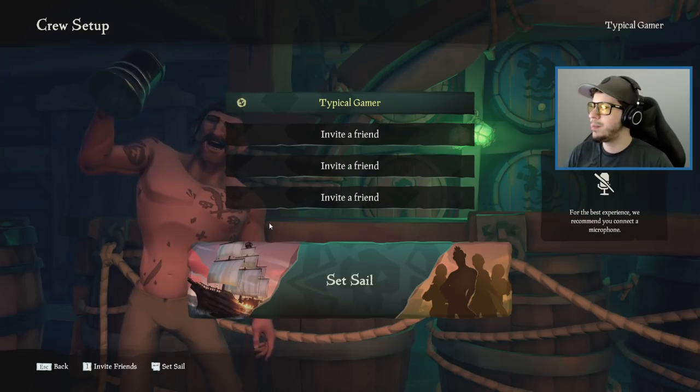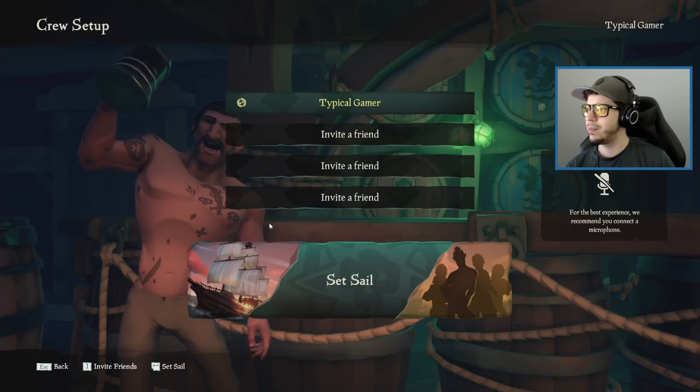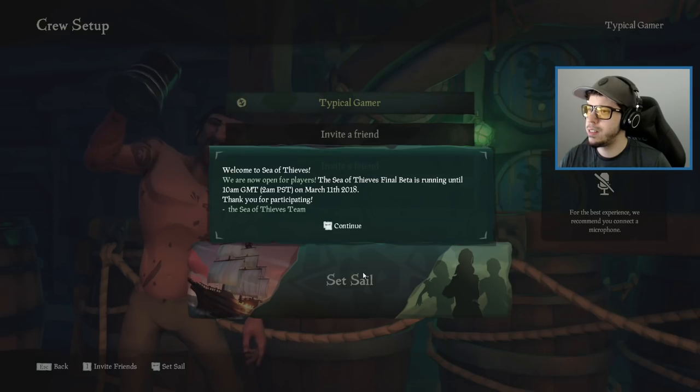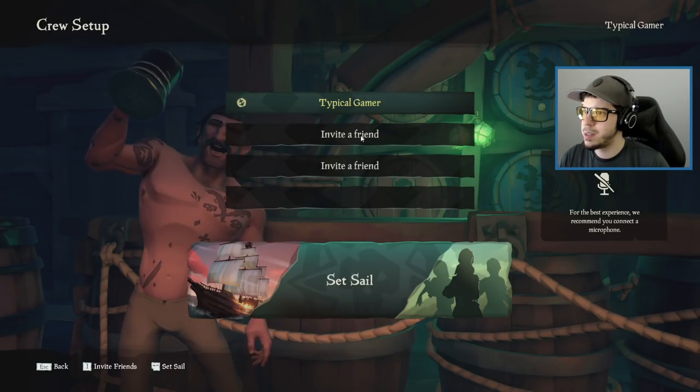Okay, I sent you an invite. I don't use Xbox like ever. Why are you on Xbox? Because I couldn't get into my computer because I don't have Windows 10, and you have to have Windows 10 to get this game. I'm going to do a small galleon, actually. Small galleon? All right. Yeah, so it's just you, me, and... It's dangerous. I think that's about it.